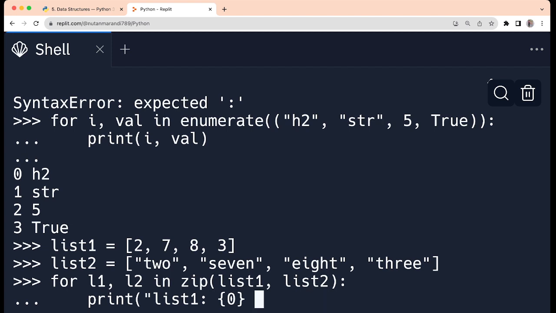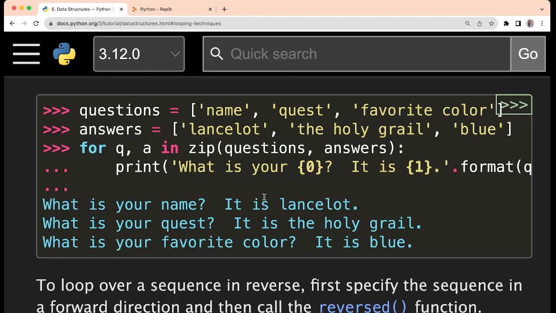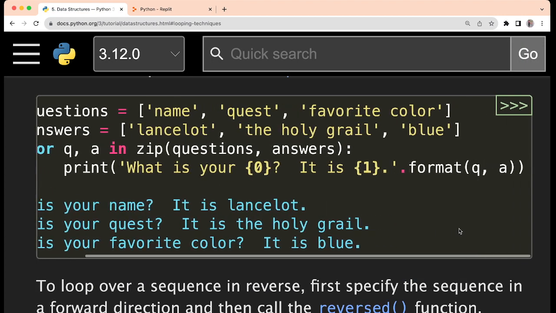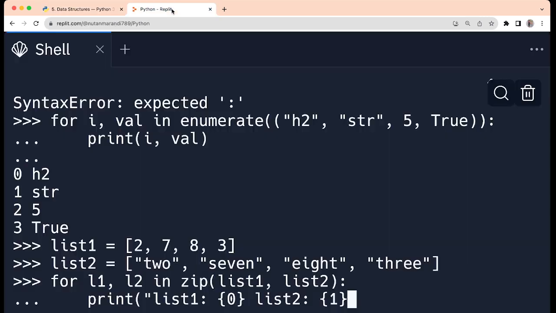Let it be without tab. So list 2 and then you can write here 1. Actually this entire thing is a string, right? So then you have to apply dot format after this. You have to close the string this way, and now write here dot format. In format, you will be writing this L1, L2 which I have taken. So L1 comma L2, this is how you have to write it. Then close this format, then close the print.